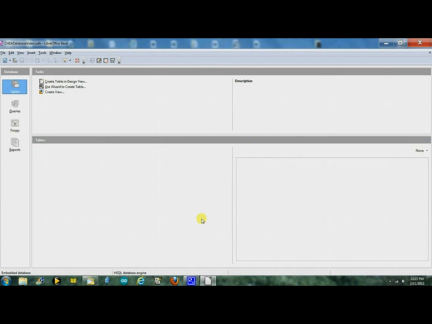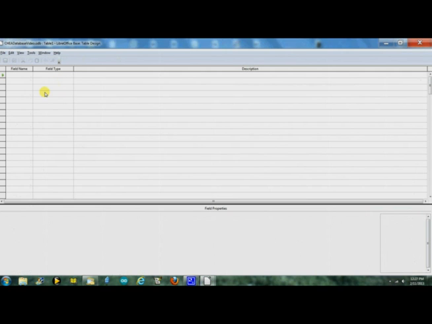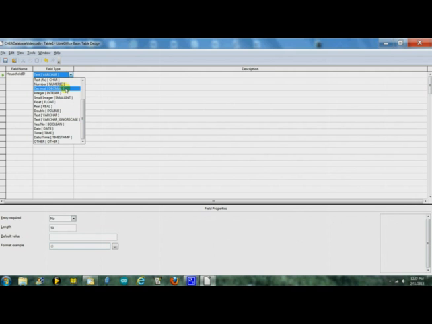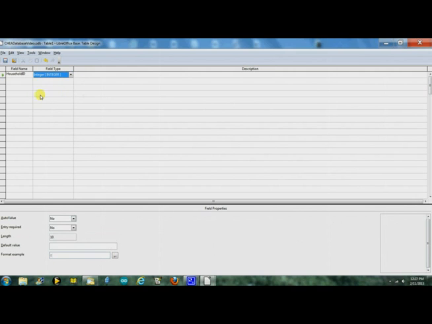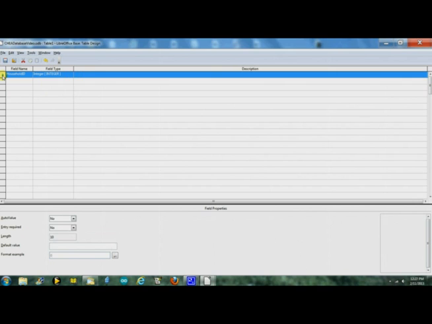Okay, our database is now created. There's nothing in it. So we're going to make sure Tables is clicked here, and then create table in Design View. First, we're going to create the household table. We'll start off with household ID. And we're going to make that into an integer field, because we want to use it as our primary key, and it has to be an integer field for that.